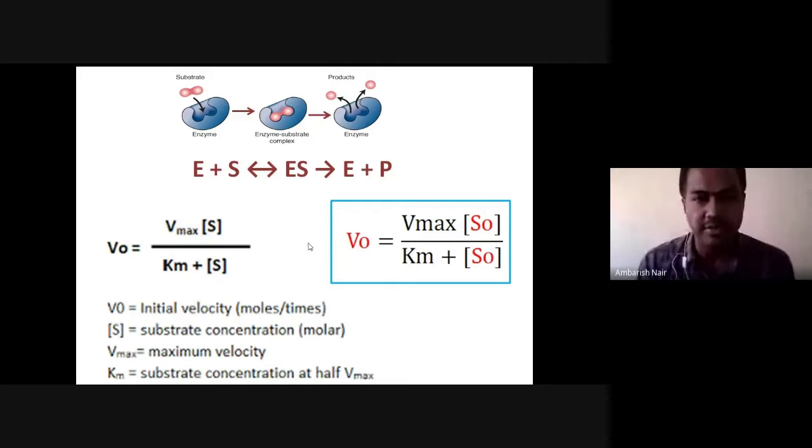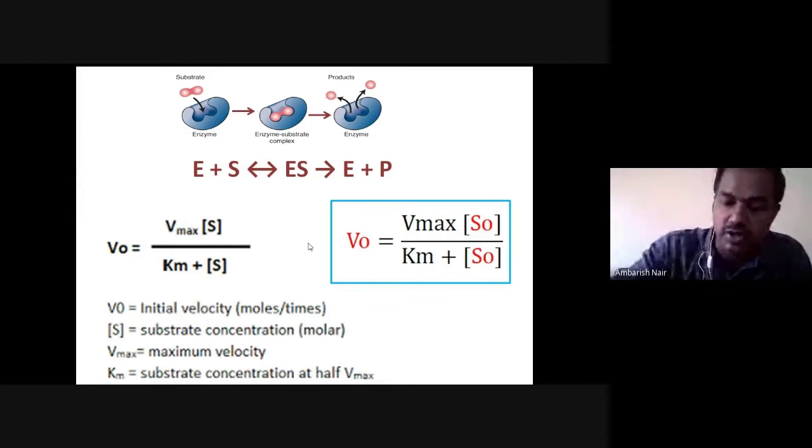So I hope you see that when an enzyme reacts with substrate, it forms an enzyme-substrate complex and product. If you solve that equation, you will get the Michaelis-Menten equation. The Michaelis-Menten equation says V naught is equal to Vmax into S naught divided by Km plus S naught. S naught means substrate concentration, Vmax is the initial maximum velocity, V naught means initial velocity, and Km means the Michaelis-Menten constant, the MM constant we call. The Michaelis-Menten constant means the substrate concentration at which V naught is equal to half Vmax.